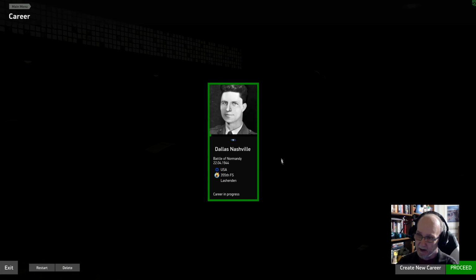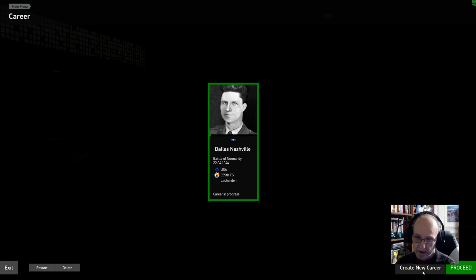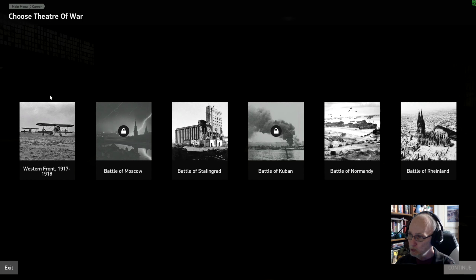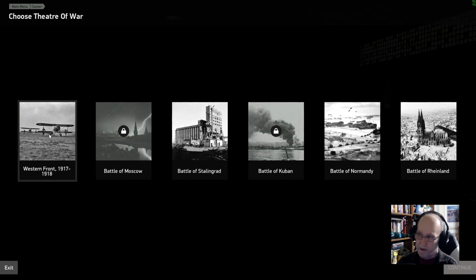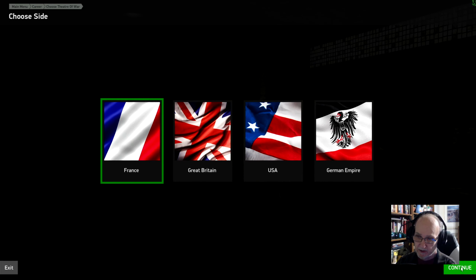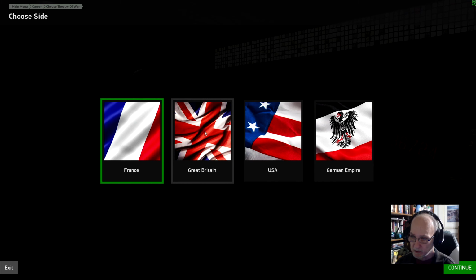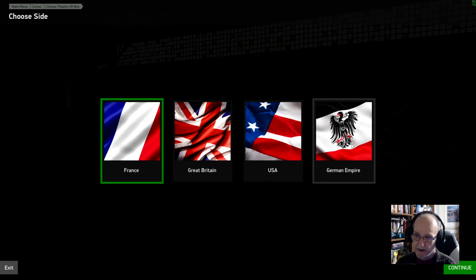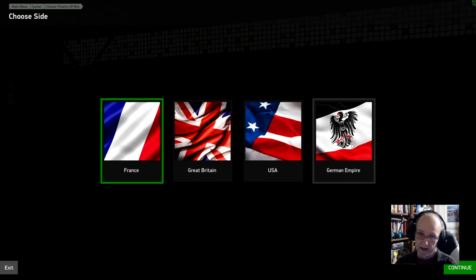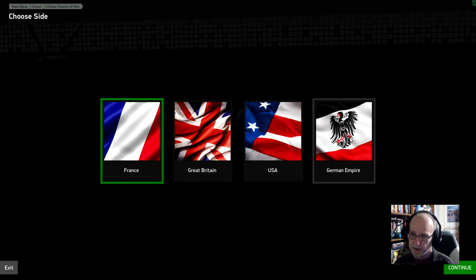And of course, that's my current pilot career that I just recently started. But let's go ahead and create a new career. Now we got this new window right here that I haven't had in the past. I've had Battle of Stalingrad, I've had Battle of Normandy, Rhineland, but now I have Western Front. Click it. Continue. Okay, so we've got the Entente, which is France, Great Britain, USA, and then you got the German Empire. It doesn't really have the central powers. You don't have Italy or whoever else is in, or Hungary or whatever in there. They're just focusing on the German Empire.